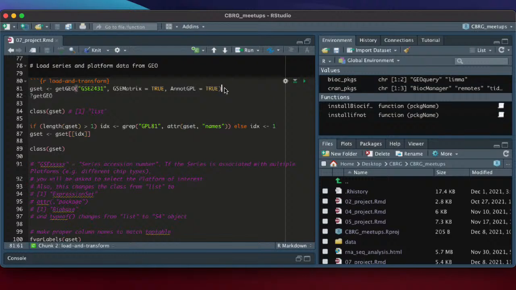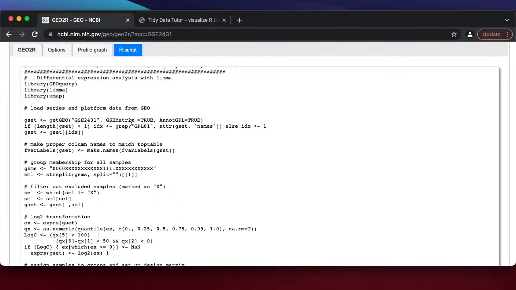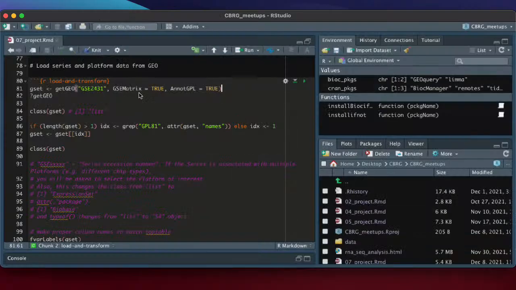So the very first function that we use, once we've loaded our packages, is this thing called getGEO. It's a nicely named function, and it takes in the relevant accession number. Then you specify GSEMatrix equals TRUE. I'm not actually sure why they specified that here, because that's the default parameter, but I guess they were being clear about it. If you set this to true, you get the normalized expression data in the form of a matrix, the so-called series matrix.